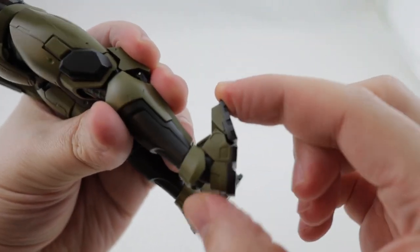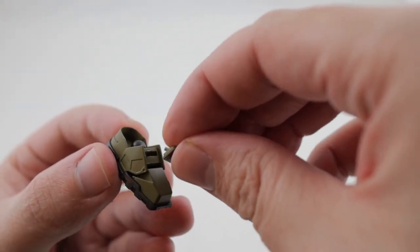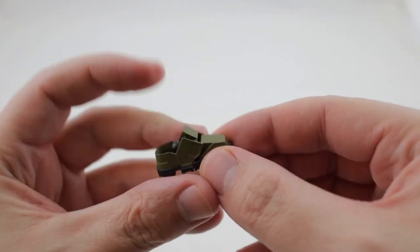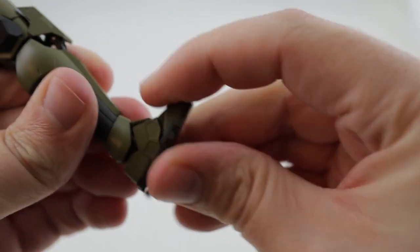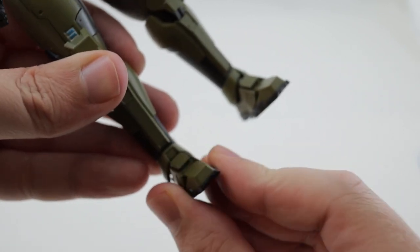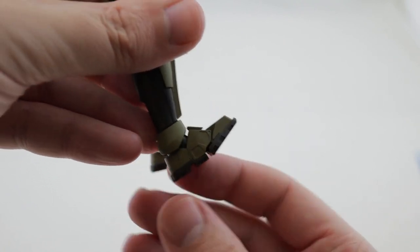The feet have yet another hidden ball joint that pops out if you try to push it too hard. With a lot of figures you don't really know how far they're going to go and you're worried about breaking them, but these ones just pop out and really easily go right back in. The foot also has a little clip-on accessory there - I almost lost that one, it fell on the floor and I had to hunt for it. He's got a little bit of toe movement there too.